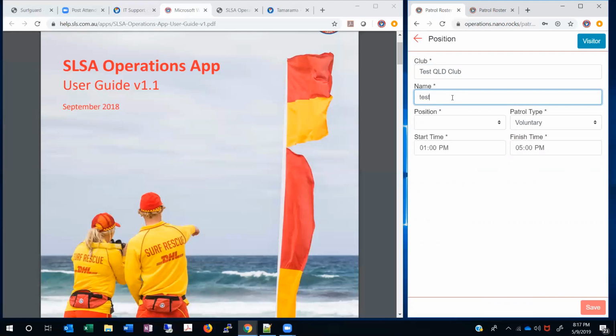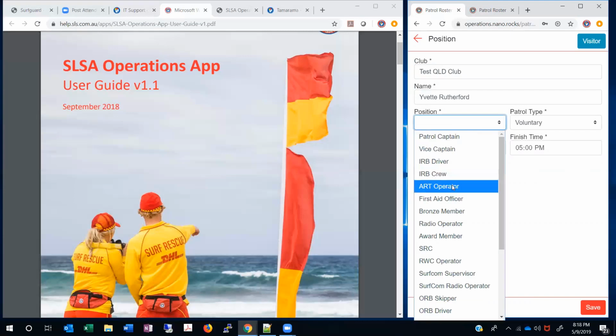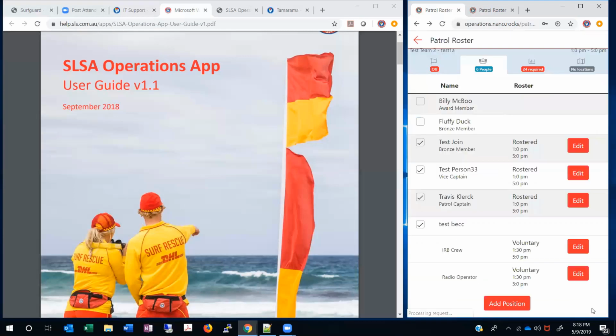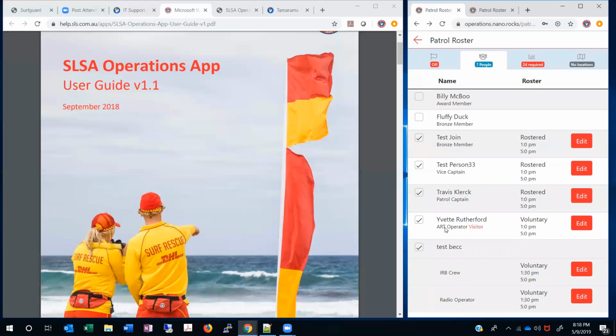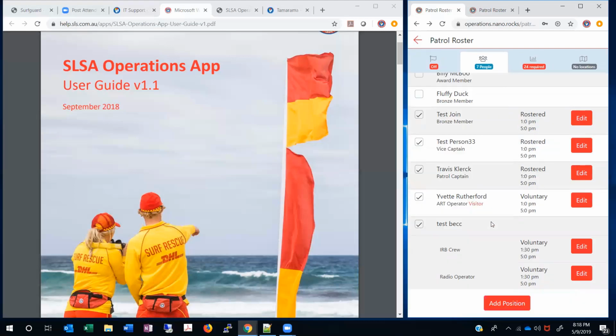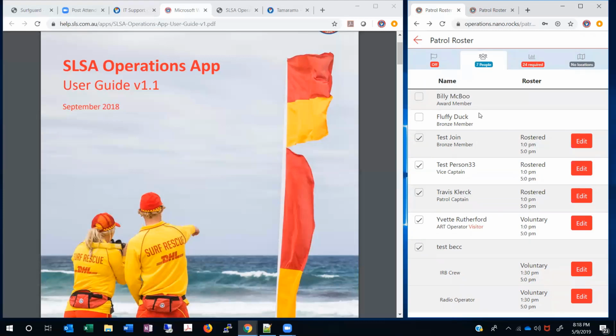Not sure if we'll be able to find anyone, but basically you would go through and try and find a person. There we go. Assign them accordingly and hit save. So now we've added a visitor and we can see that person there and it's selected them as a visitor.